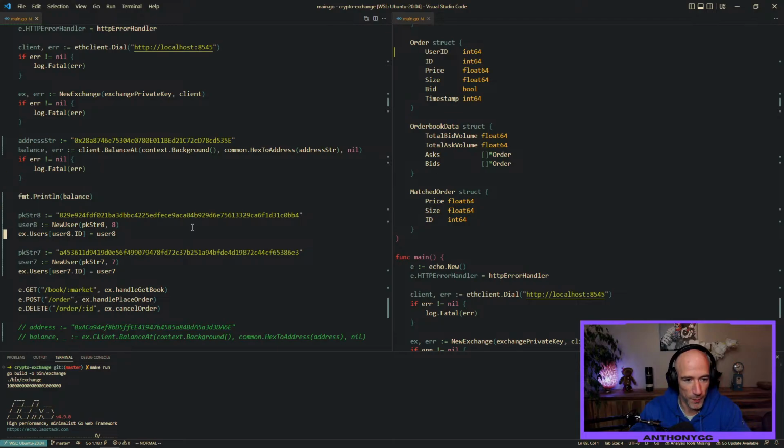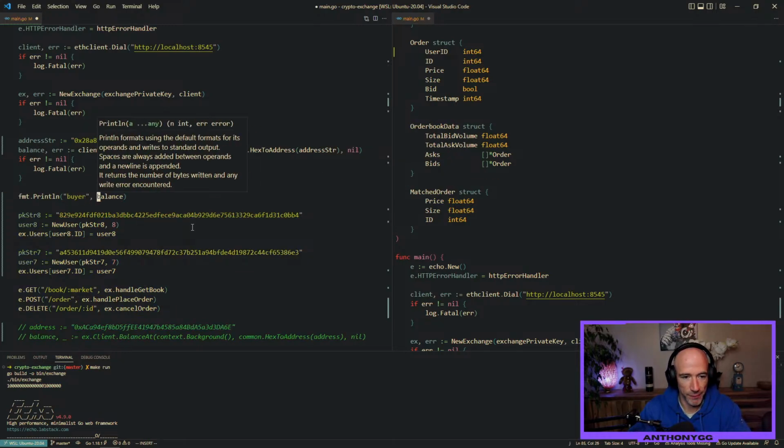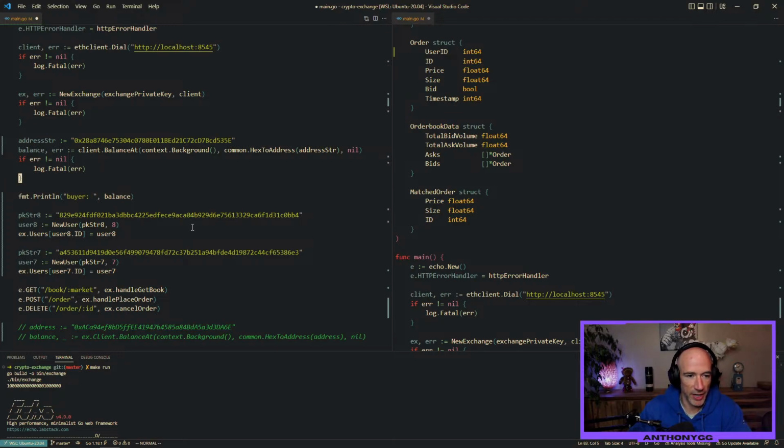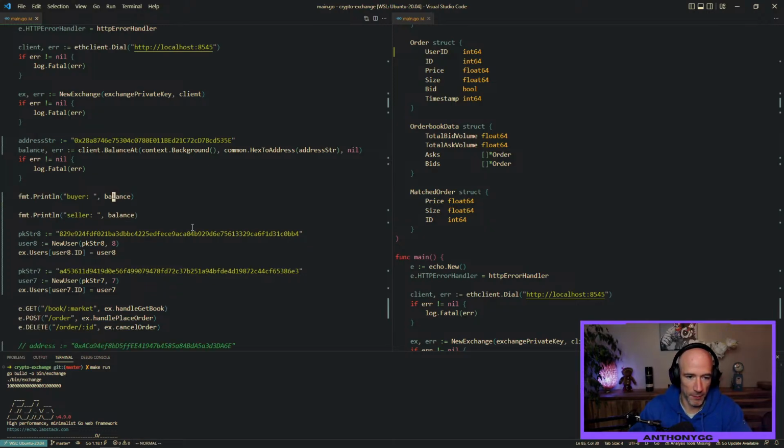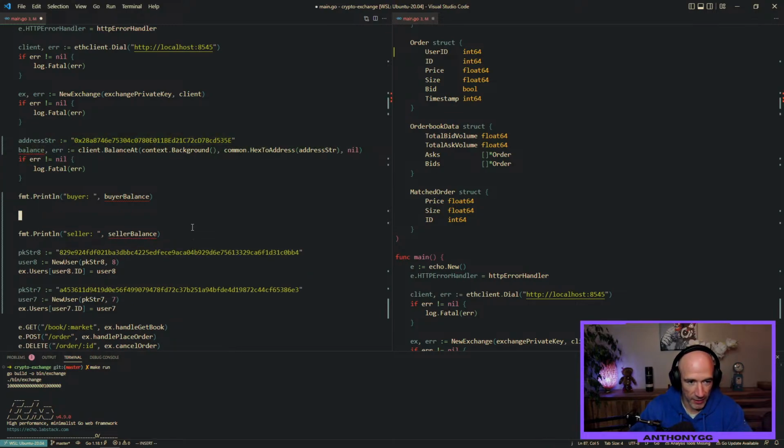So if we do the same thing, we could do this, right? Buyer is this dude, like this. Then we're gonna say the same thing for seller. Let's say buyer balance, seller balance. We copy the whole shebang like this, paste it in here.